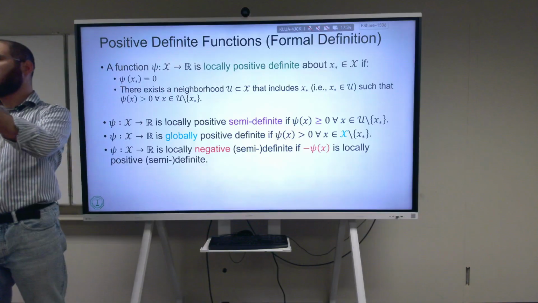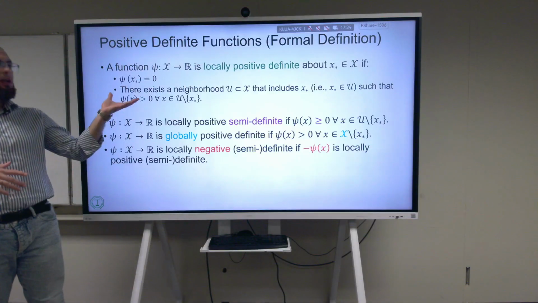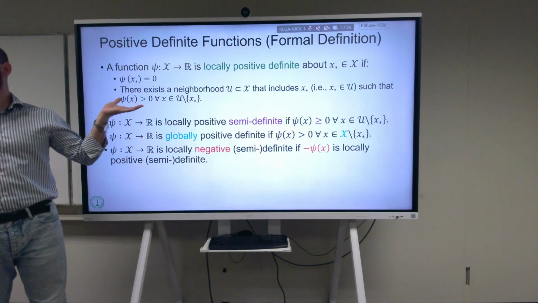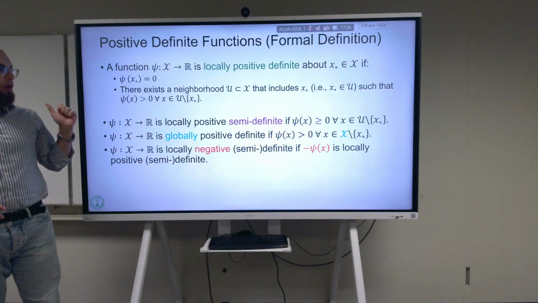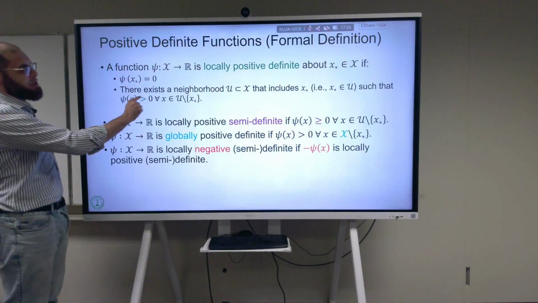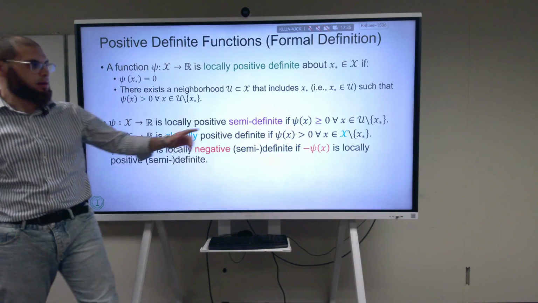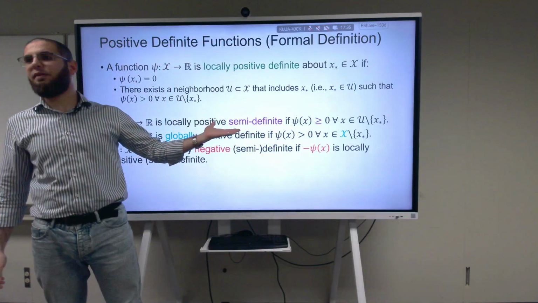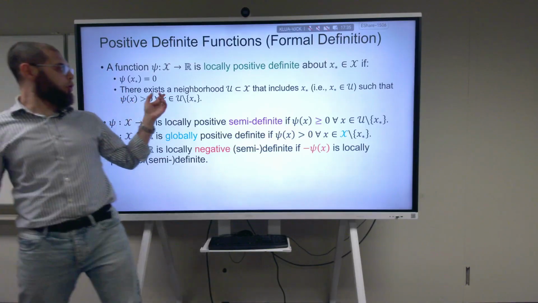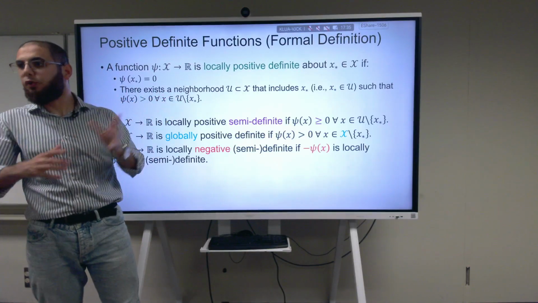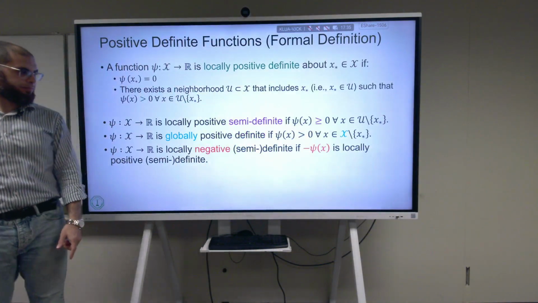Last time I showed you some figures in 1D and 2D, but these are limited to just visualization. This is how you can check it analytically, in general. And today we're going to be applying this definition in some examples, inshallah. We say if you cannot just show it's positive definite, but it's positive semi-definite, which means that it's greater than or equal to 0, then this is the semi-definiteness. And it is global if you can show it not just for some neighborhood, but for all of the state space, again, except the equilibrium point we're talking about.